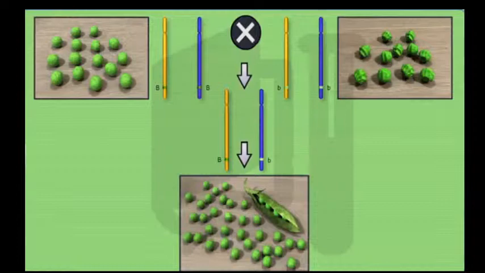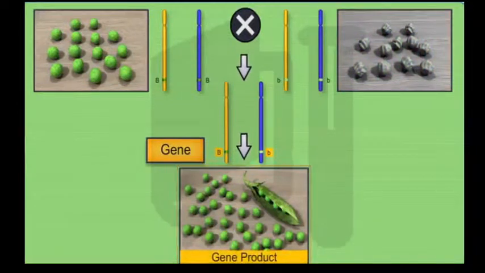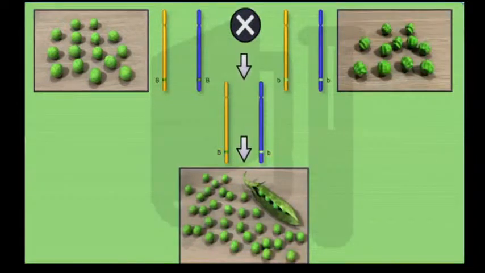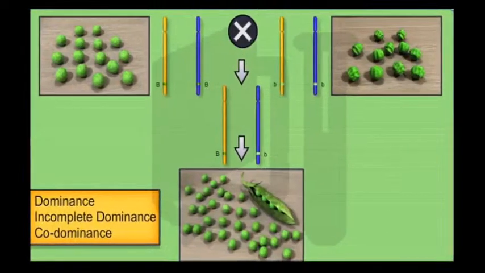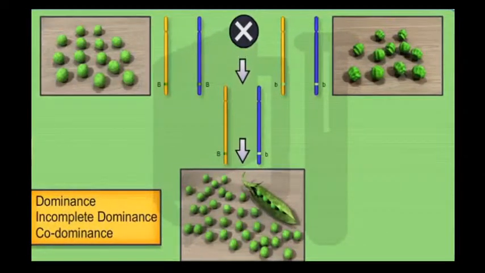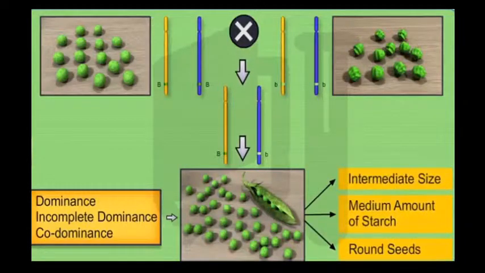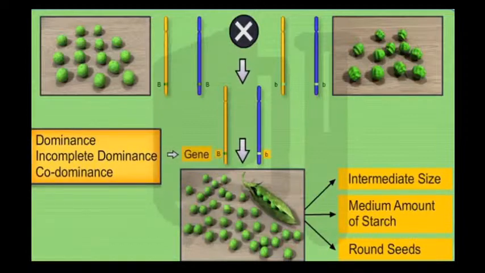Hence, the experiment shows that dominance is not an autonomous feature of a gene or gene product. Therefore, dominance, incomplete dominance, or codominance depends on the gene product and the production of a particular phenotype from this product. It also depends on the phenotype that we wish to examine in case the same gene influences more than one phenotype.